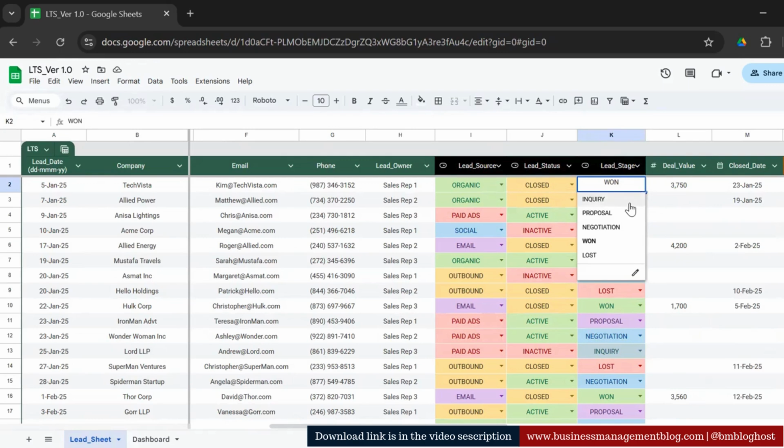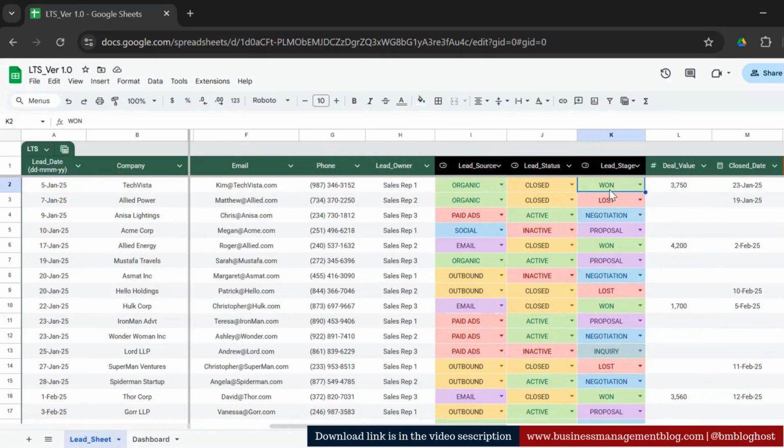That's when a new inquiry comes in, a new lead comes in. That's the starting stage. Then you have the inquiry moving into the proposal stage where you understood the requirements and you submit a proposal that may move to a negotiation stage. And then it's either a won or it's lost. I've kept it at 5 stages, which is easy to monitor. But if you want to remove one or add more, again, click on the edit option.